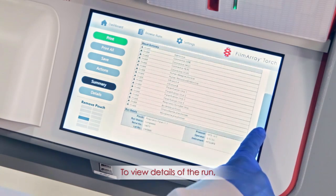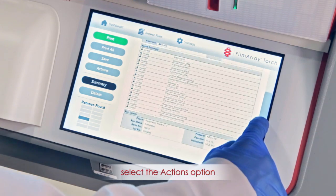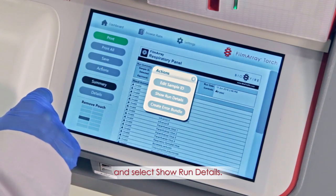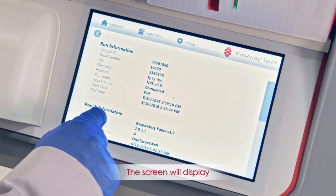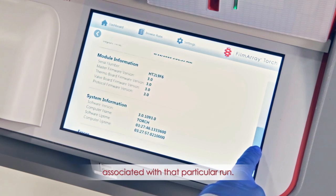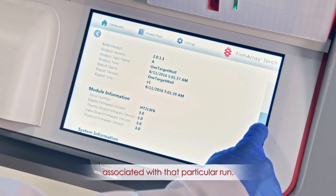Show Run Details. To view details of the run, select the Actions option at the upper left of the View Report page and select Show Run Details. The screen will display a list of the system details, messages, and errors associated with that particular run.